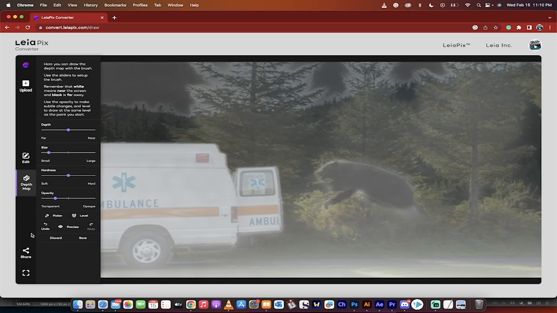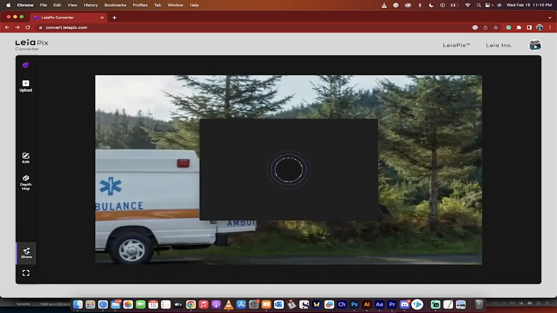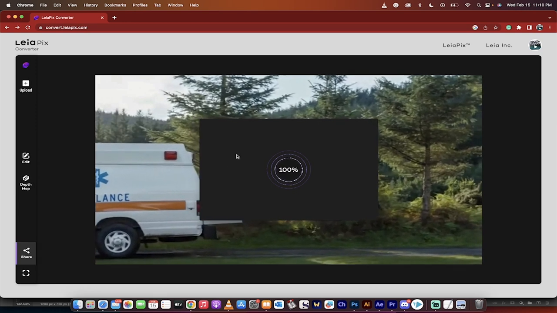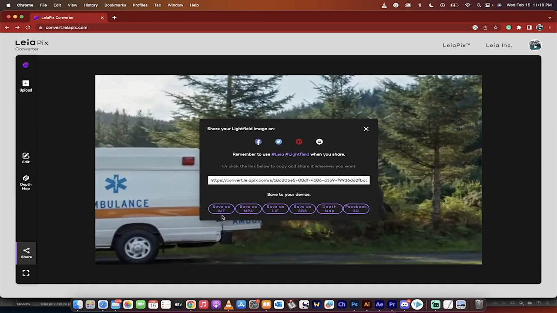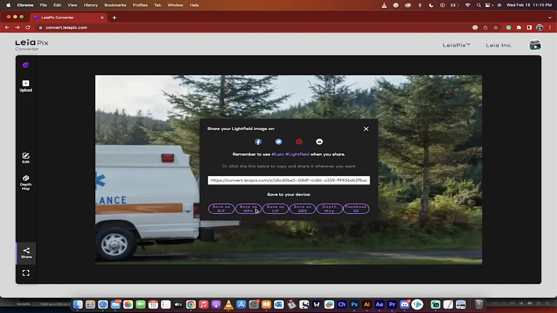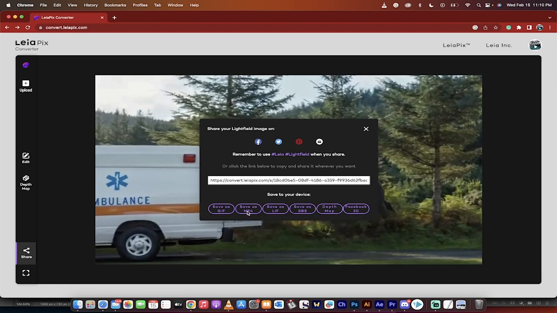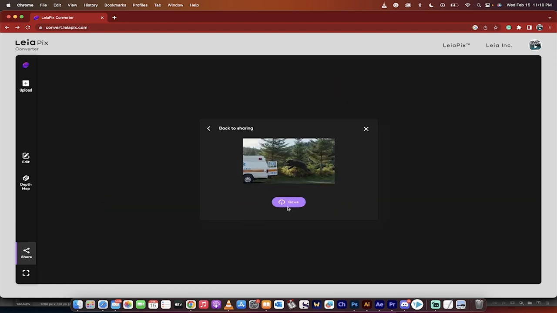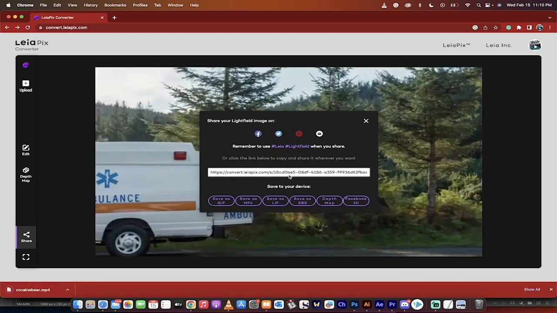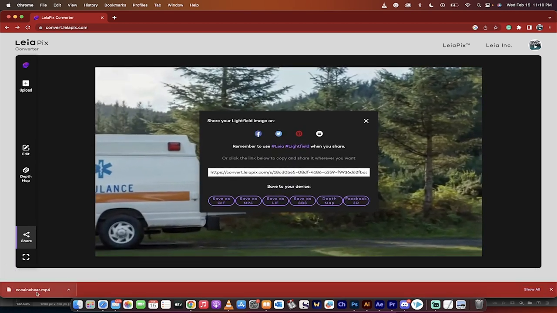Anyways, once you're done with it, you can go ahead now and click on Share. And when you do that, you now get an image like this that you can save as a GIF, as an MP4, as a few other styles here. I'm going to go with MP4, and it's going to go ahead and save it, and it's going to download it here, and then presto, I'll open it when it's done, and then, yeah, we've got Cocaine Bear jumping into an ambulance in 3D. It gets hectic. Let's see what we got.